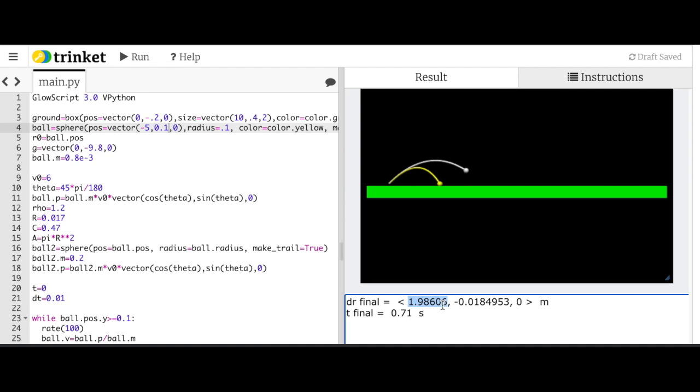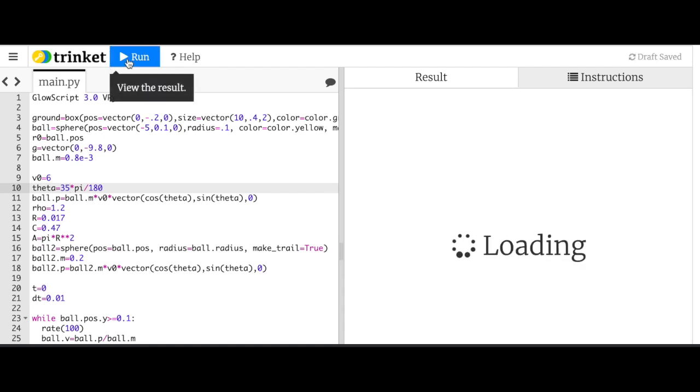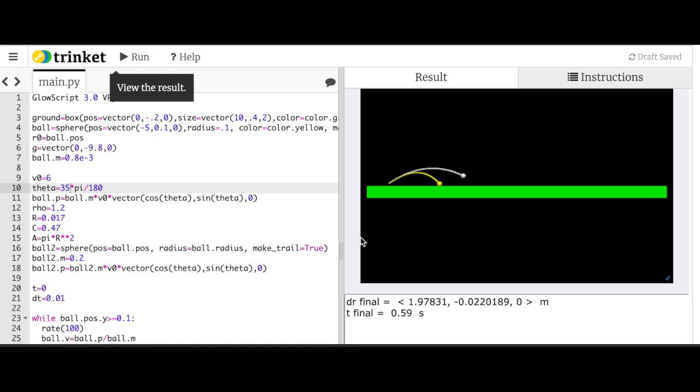So, now, if I want it to go farther, if I launch it at a greater or smaller angle, will it go farther? And that's the question, right? And I'm going to let you play around with this. But let's just try that. I can change this to 40 degrees. Let's do 35. 35 degrees. And does it go farther or shorter than this distance? Or the same? And, oh, I can't remember. It's a little bit different. Okay. And the key thing that I'm trying to get here is that the maximum range is not at 45 degrees. I'm going to make a video that really explores the range of this projectile. But we're going to make a function. We're going to make graphs. But I want to get you used to the idea of air drag.